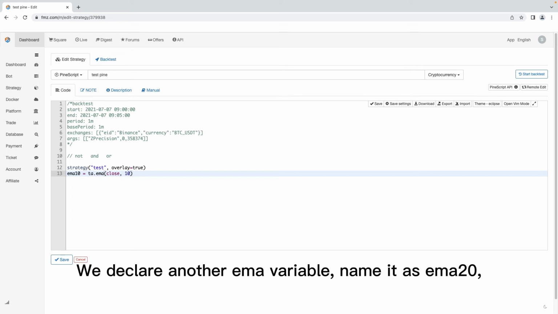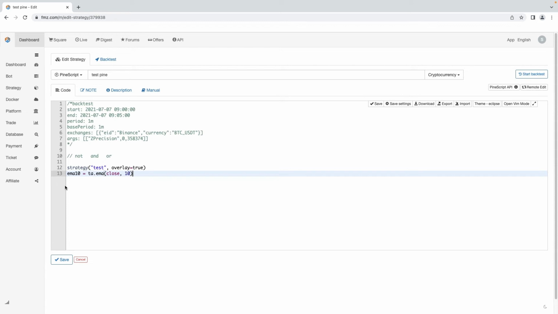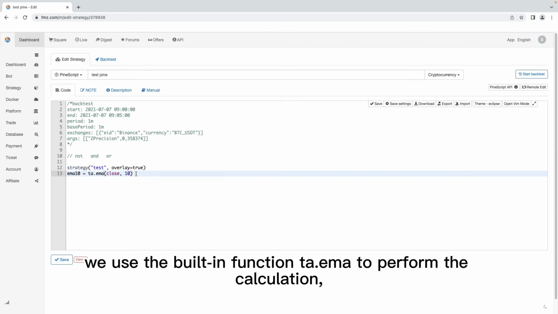We declare another EMA variable, name it EMA20. Again, we use the built-in function ta.ema to perform the calculation.